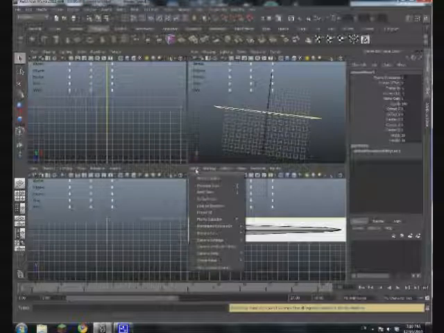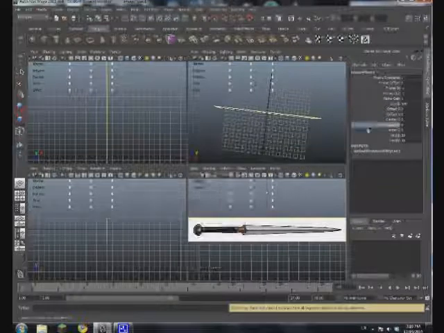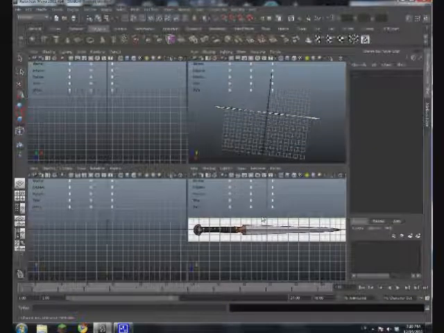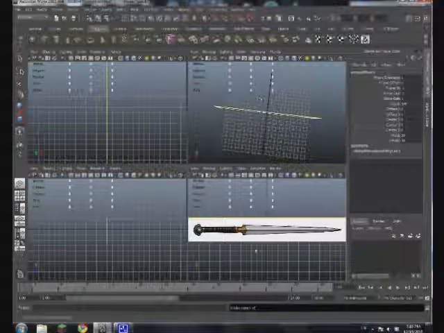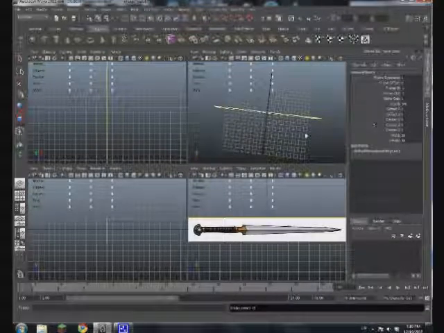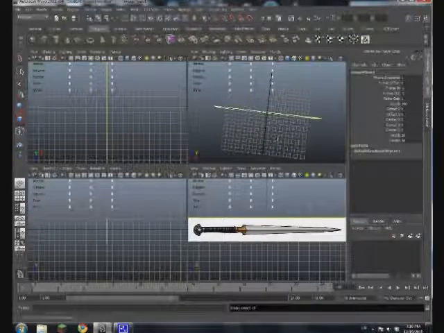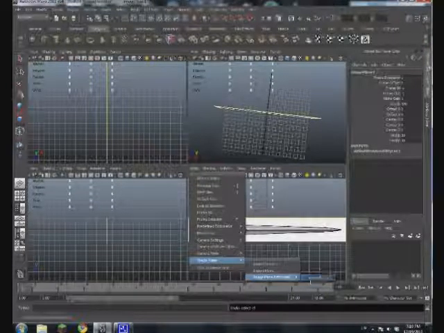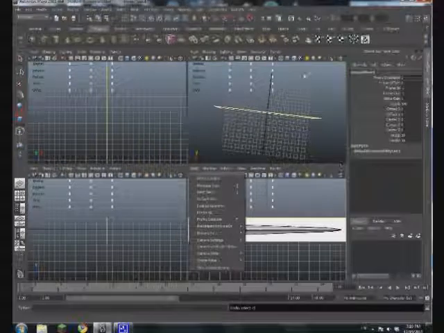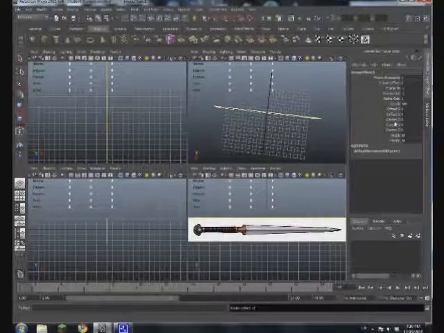And you go to View, Image Plane, Import Image, and just select your image. And voila, oops, didn't want to deselect it just yet. Now, normally when you pull it in, it's selected, and once you deselect it, you can't select it again unless you go through the View, Image Plane Attributes, and then click it, or if you go to the channel box editor. So if you deselect it, you could either hit Z, or if you want to move it around later, that's how you get to it.